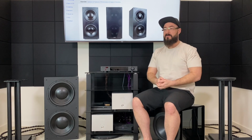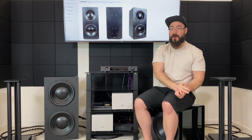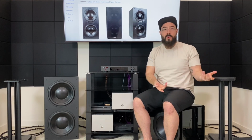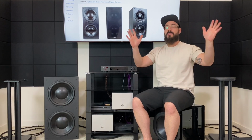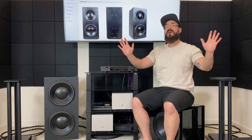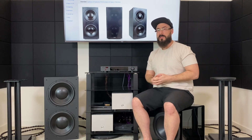You know what I mean? They could say, this technology makes the subwoofer extend down to 1 hertz. Okay, I don't care what you say. Does it really do it? That's all I care about. But in an attempt to be a team player, I will give you a really simple, layman's terms explanation of what the servo technology does.